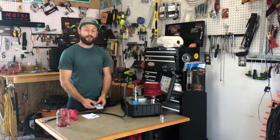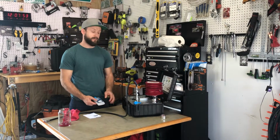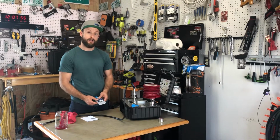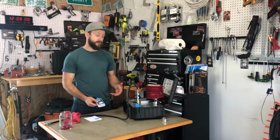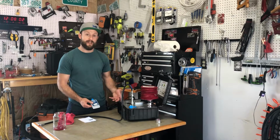Hey guys, I wanted to show you the procedure that we have for priming a pump that has become airlocked. If your pump becomes airlocked, it's not going to move any grease. And we see this often, and it's an easy fix.